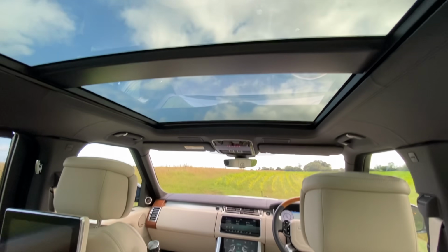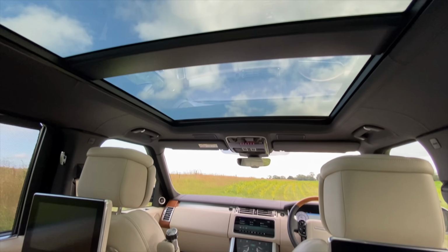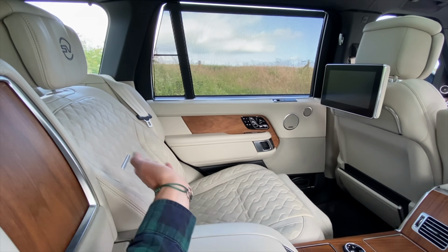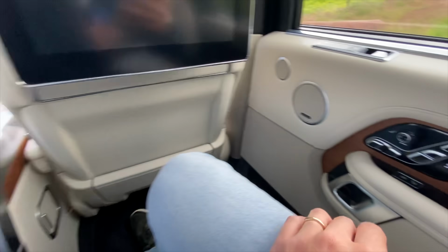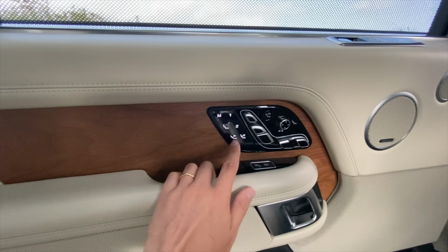I'm just going to one more time show you how lovely it is sitting down here underneath this huge glass roof. But for me, the piece de resistance to the luxury and the comfort of these seats, because you might look at it and go, okay, these are just fairly standard luxurious seats. I already pointed out that you can endlessly set them up in whatever configuration you want, but there was that sneaky button over there. Do you see it? This one and this one.